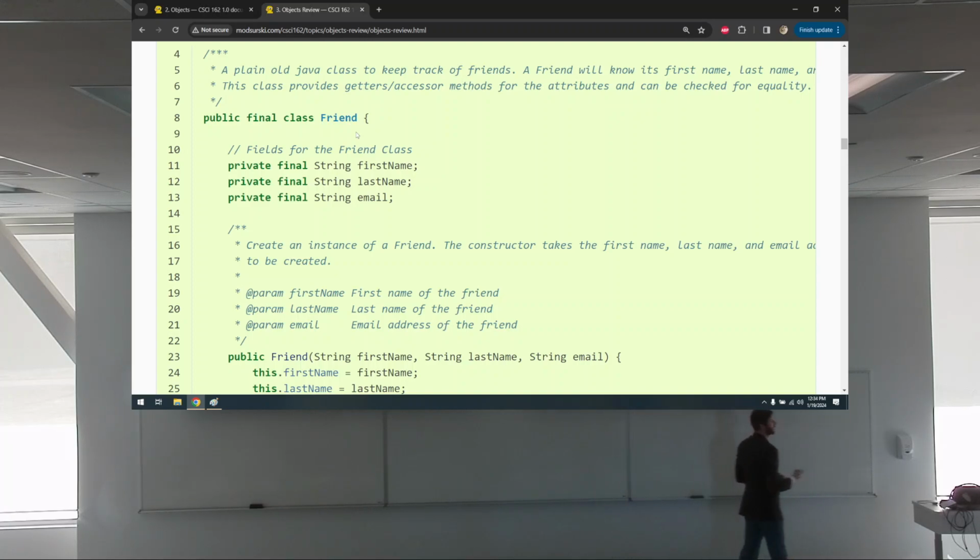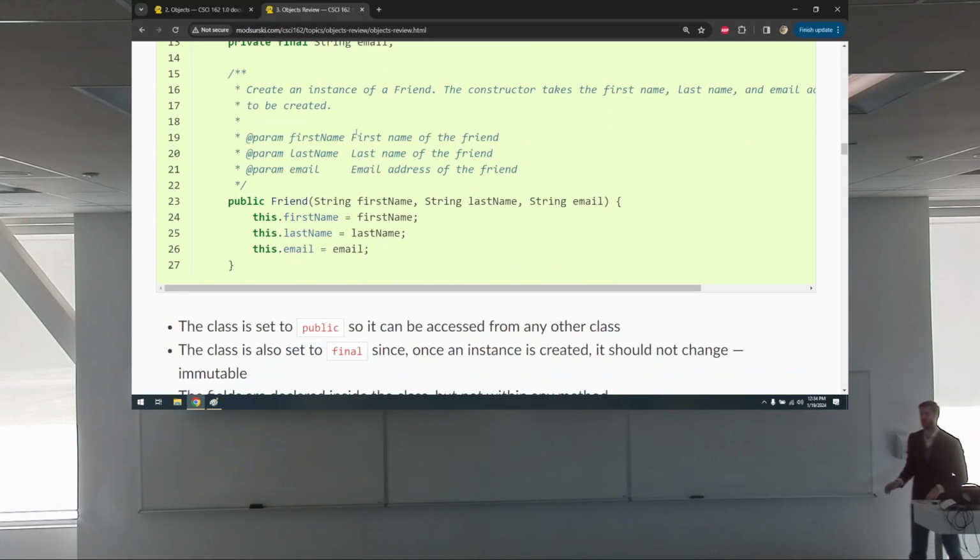And final, because again, once they're set, they shouldn't be changed. Do note that the way this is being implemented, using the keyword final is really not that necessary, but it would be a good choice to use them here anyways. But it won't really have a functional difference. But when you use the right keywords and the right use of these tools, it just helps other programmers know what your intentions are.